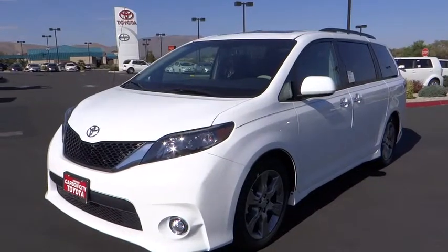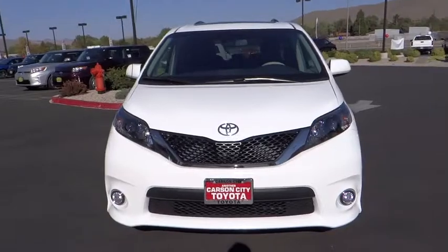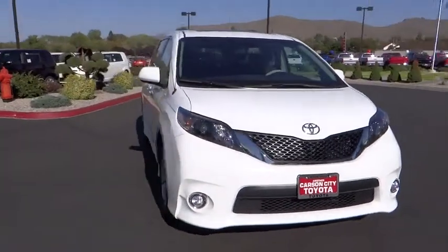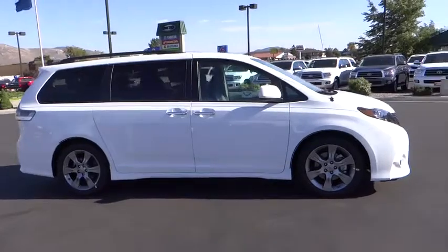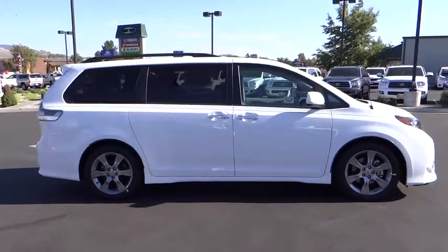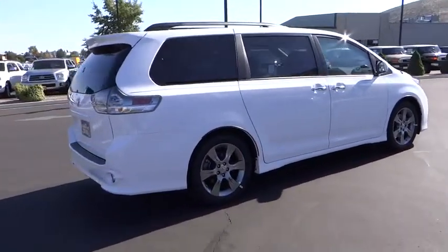The 2014 Sienna. Sienna offers excellent overall quality and long-term dependability, making it a hassle-free vehicle to drive day in and day out, while contributing to peace of mind on long road trips. Add a refined and fuel-efficient V6 engine, a smooth ride, and upscale interior accommodations to the mix, and it's easy to see that Sienna is built with the whole family in mind.